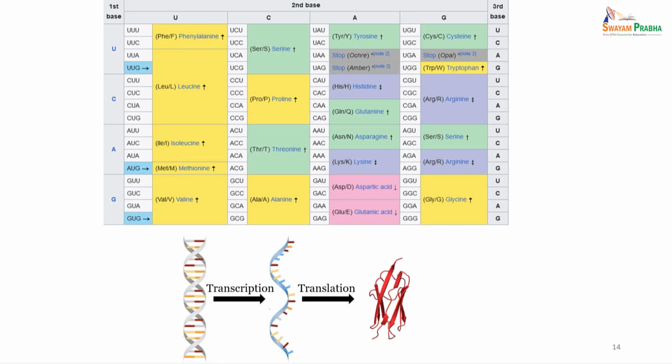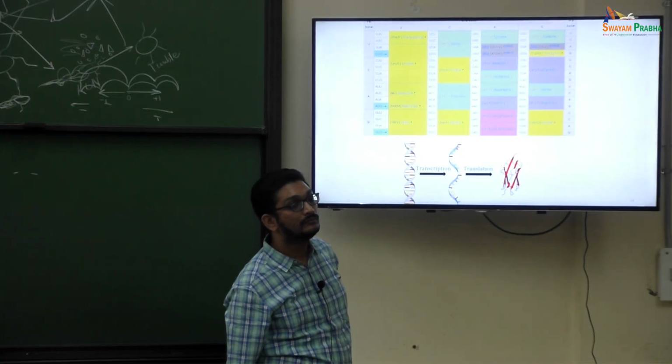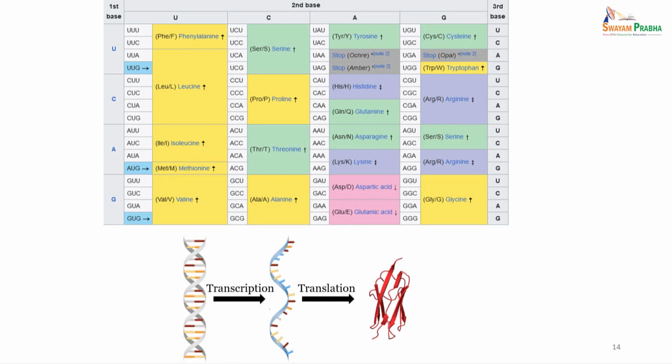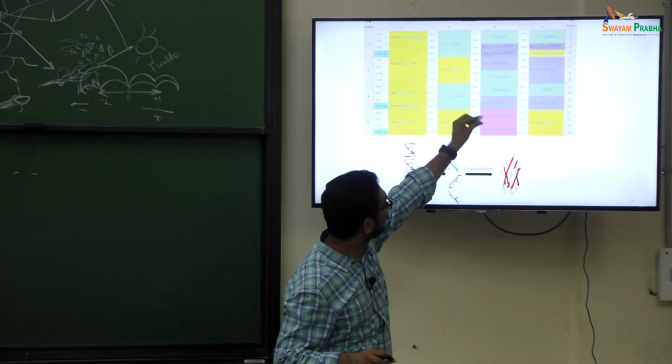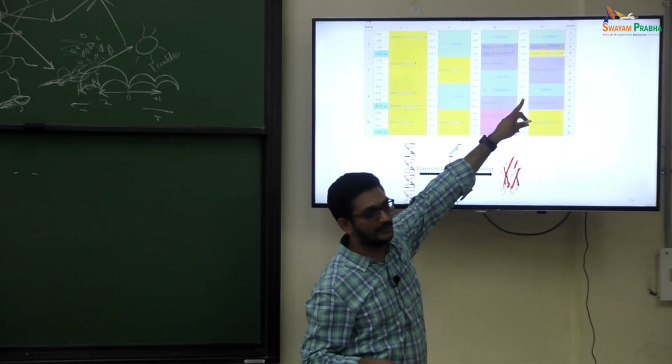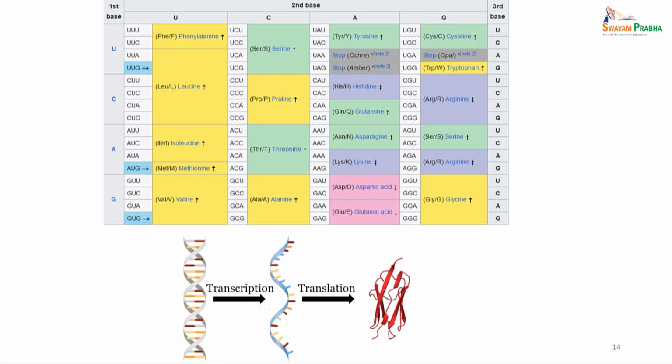Yes, sir. But for tyrosine, all the possible codons will always start with U, right? That's what I'm asking. Oh, you are saying that? Okay. So yes, if you are talking about a single amino acid, the starting of that codon will be the same, but the reverse is not true. In the sense, if something has C, that doesn't mean it will always code for tyrosine. For one amino acid, the starting base would always be constant.